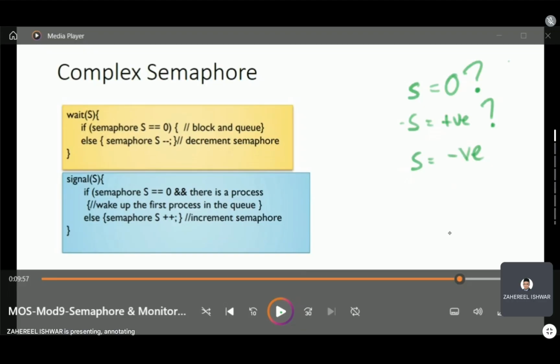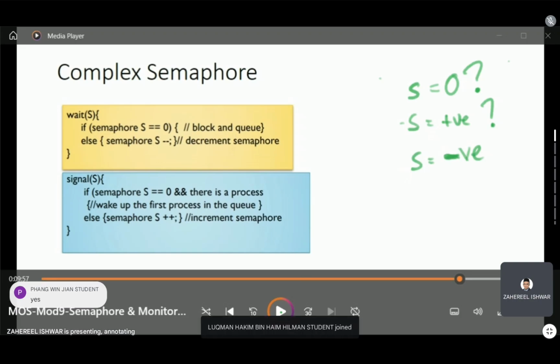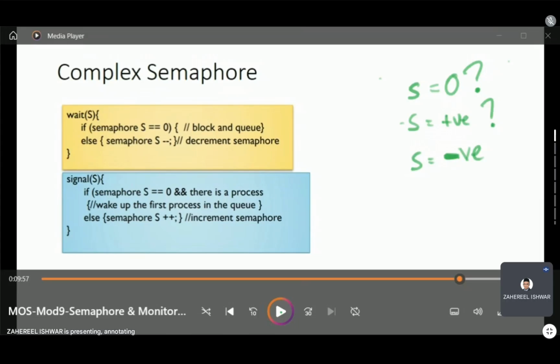What does it mean? Is it possible for S to be negative in a simple semaphore? Yes or no? How do you explain that S becomes negative in a simple semaphore?